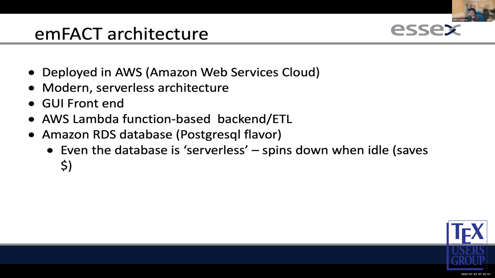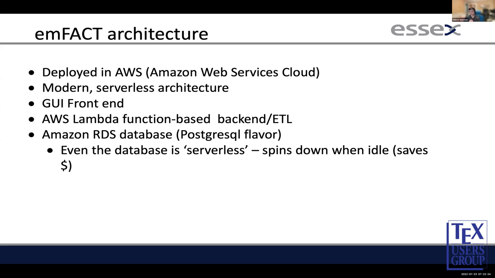So when the National Cancer Institute publishes a new version of the NCIT, there are back-end processes that go down, download that version, compute that transitive closure table, path enumeration, and a number of other things that we do to make all the bits and pieces work. The back-end is just Amazon Aurora RDS. So it is a Postgres database, a Postgres flavor. It's not Postgres, but it is Postgres. And it works in the same way.